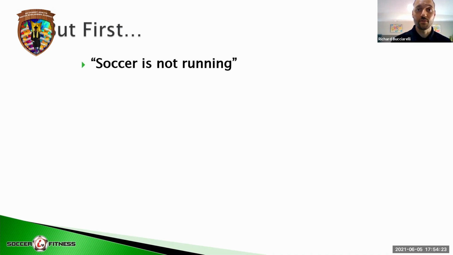But again, as we did before, we have to get into a famous quote. Okay, I'll tell you right now, it's not me that said this, but it's a great quote. It's a simple quote, but I think there's something really valuable to be taken there. And it's, soccer is not running. Who said it? I know there were some guesses before. I'll tell you, not only was it not me, it was not Leo Messi, it was not Johan Cruyff, and it wasn't anyone else that the guesses came before. So we'll give you about 30 seconds to try to take a shot at who said this. Soccer is not running.